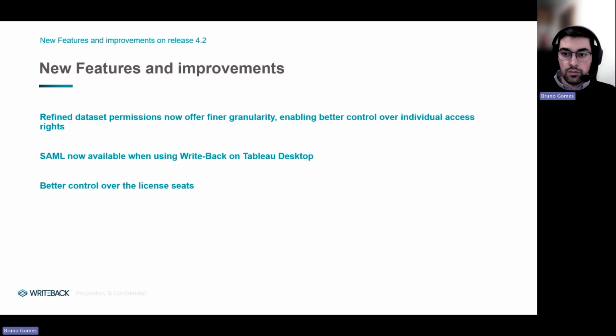And we're going to showcase these during the demonstration today as well. Additionally, and this is a very requested feature as well, which is SAML on Tableau Desktop. Before, Writepick already supported SAML, but unfortunately, it was only available on the browser. Due to the way Tableau Desktop works with extensions, we were having some difficulty including it. Now it's present, and of course, available and ready to use after version 4.2.